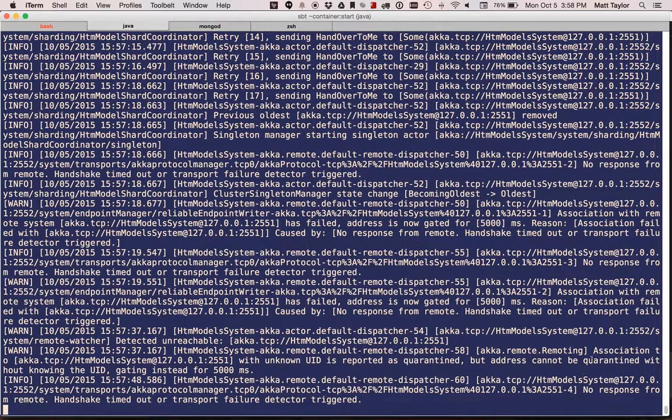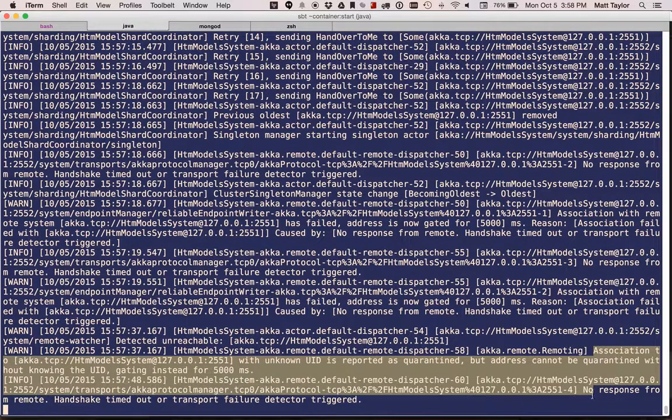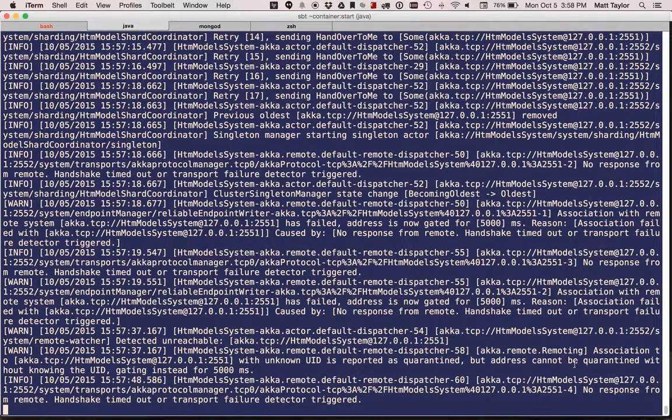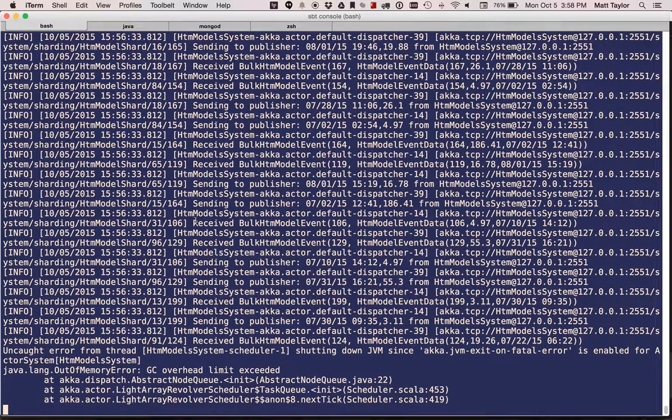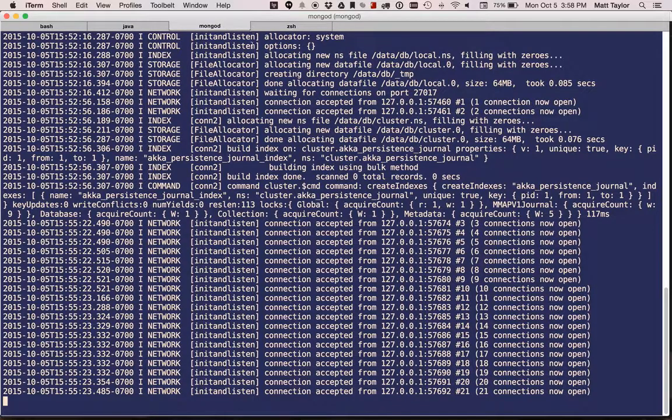So I don't know what's relevant in these logs and what's not. So maybe you could explain if this is important. Now I've got an out of memory error in the SBT console. In the meantime, Mongo still has 21 connections open.